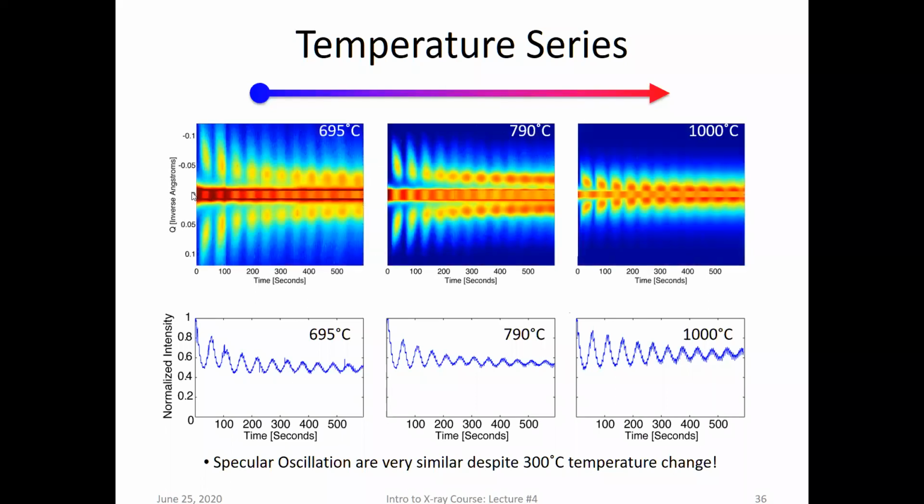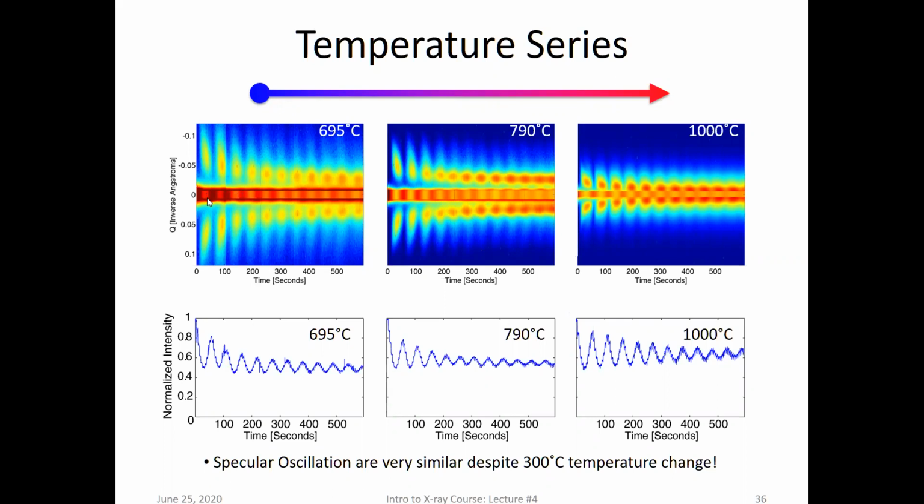What you're looking at here is the specular reflectivity, at one point on the rod. If you go across the rod this way, that's what you see. This direction is time. So we're sitting at one value of Q on the rod, and you're looking sideways. And what you can see is that on the rod there are some oscillations in the intensity. That's what you would have been seeing down here. This is at one point.